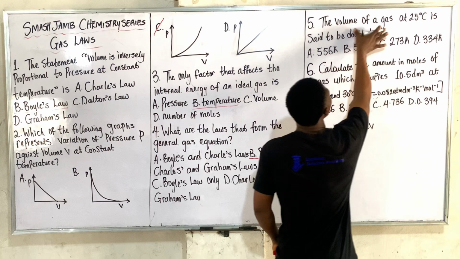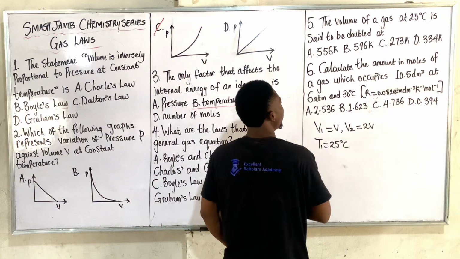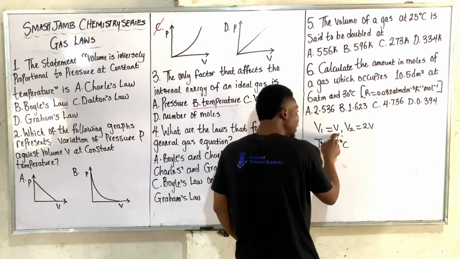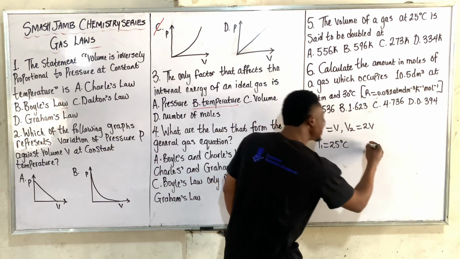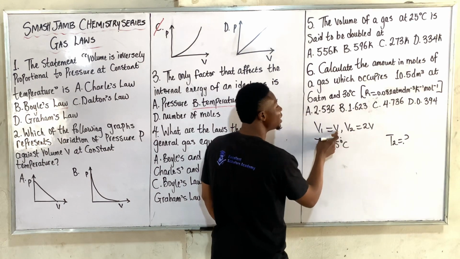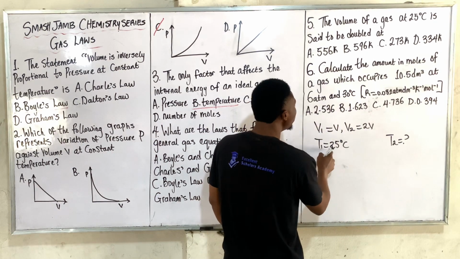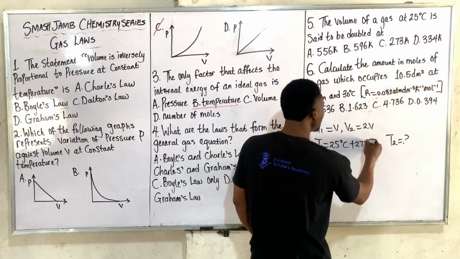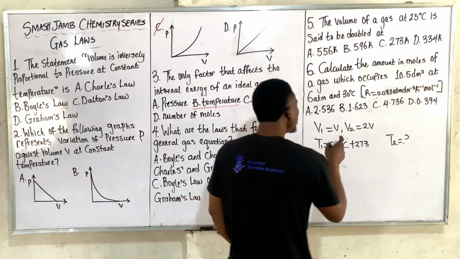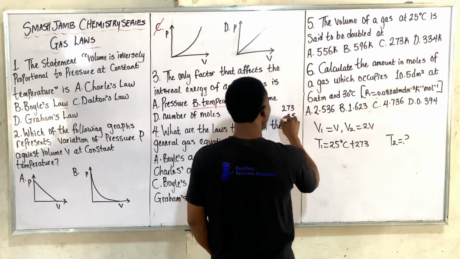They said the volume of a gas at 25 degrees Celsius. That means T1 is equal to 25 degrees Celsius. Let's say the volume of the gas initially at this temperature was V. Now they're not saying at what temperature, that means T2 will be where the volume of the gas is doubled, and we are representing it with V, so it will be 2 times V when it's V2. Now, we know that we must add 273 to this to make it an absolute temperature. So what is it going to be? 273 plus 25. That's going to give us what?